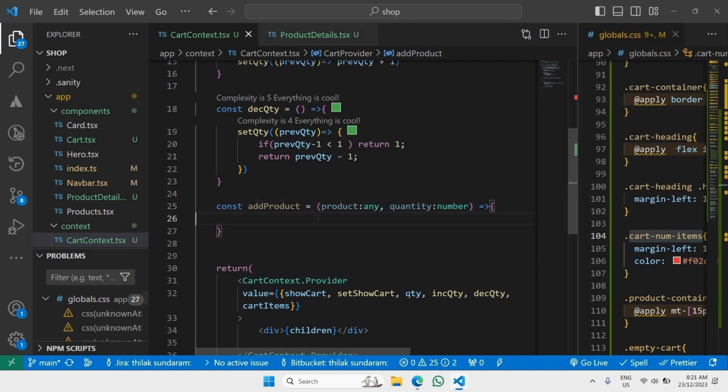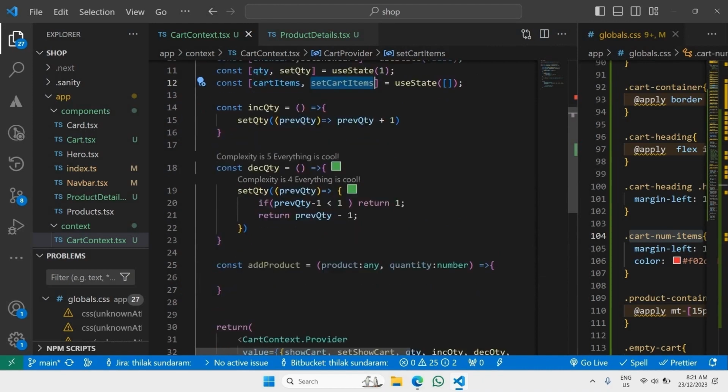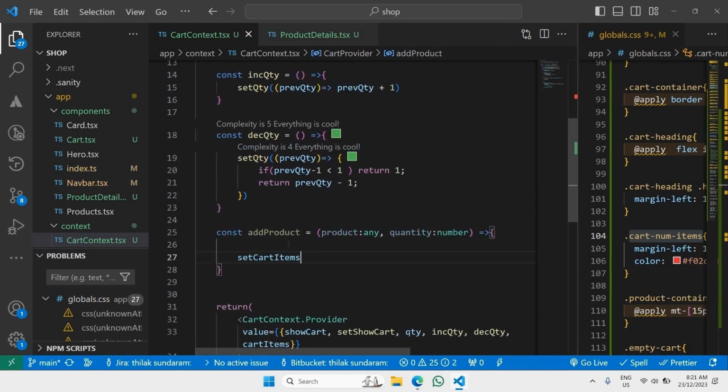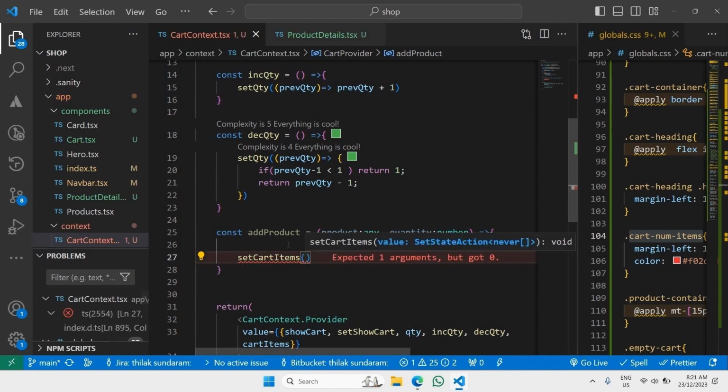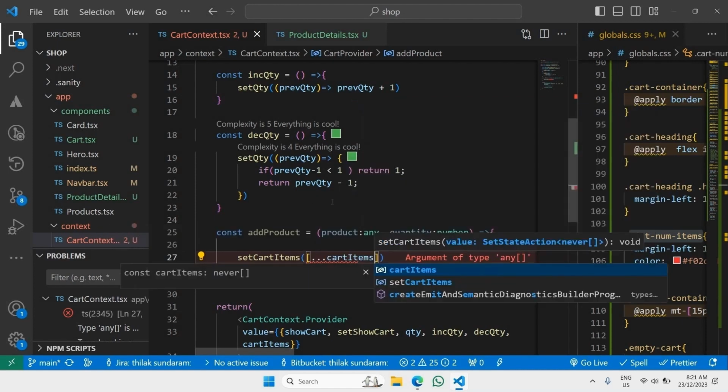And of course, since we're actually adding this particular product, so we must make sure to have this particular set cart items that we have just declared to be used as the way to add the particular product into this particular cart items list. So I would like to say here, set cart items, and inside here, I like to spread the array. For example, in this case, I have to spread the array that's already there. For example, cart items is actually the array that is currently available. So I just say cart items like this.